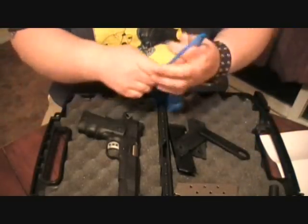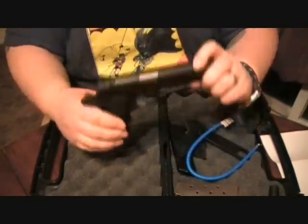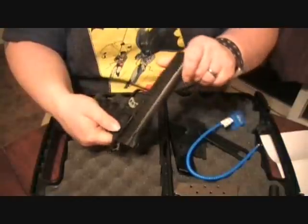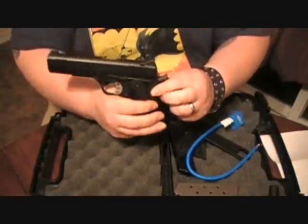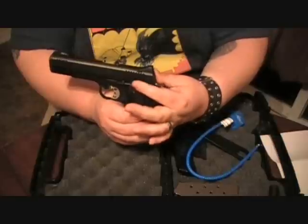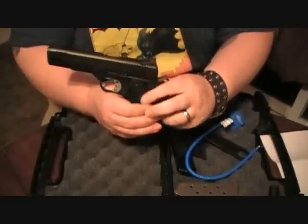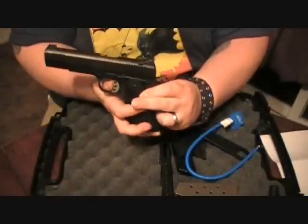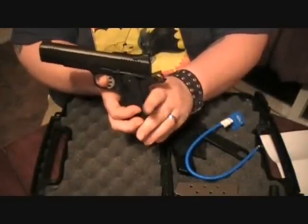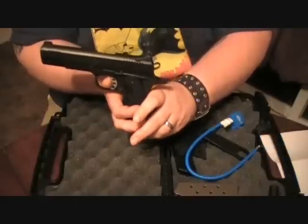So, as far as safety goes, first of all, the gun has a couple different safeties. It has the beaver tail safety on it. And it also has a manual safety, but the manual safety or the thumb safety will only engage if the hammer is pulled back. So if it's not, I'm going to dry fire here. Oh, see, it won't let you dry fire without having that beaver tail pushed in.